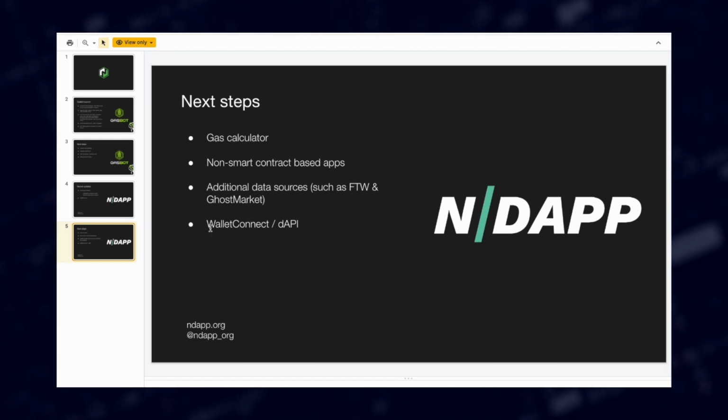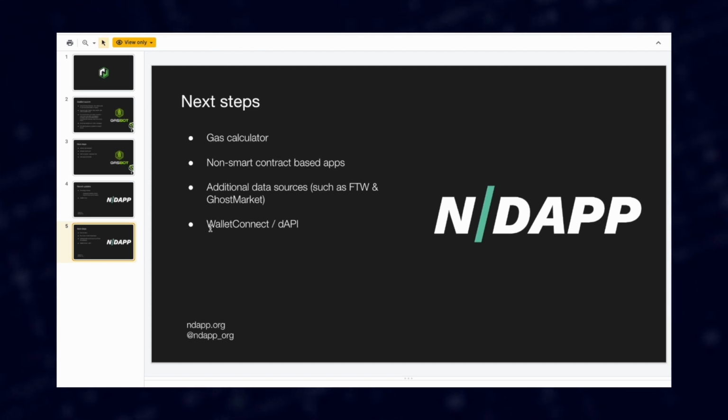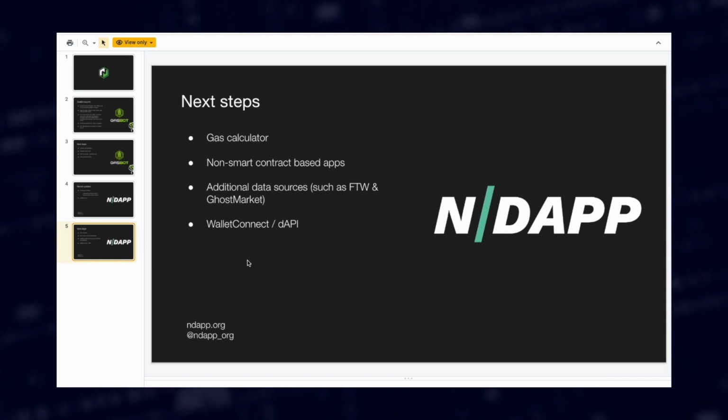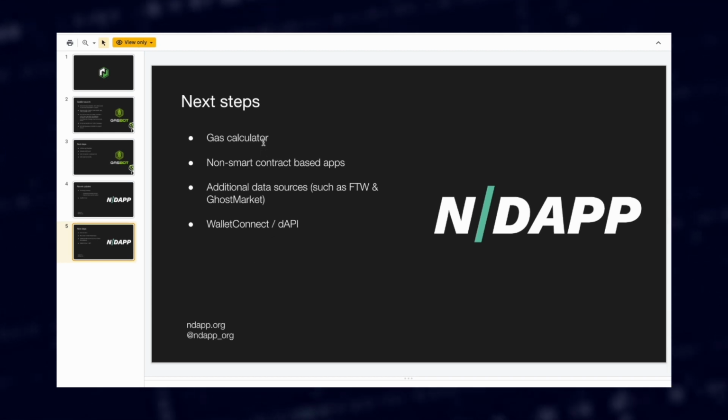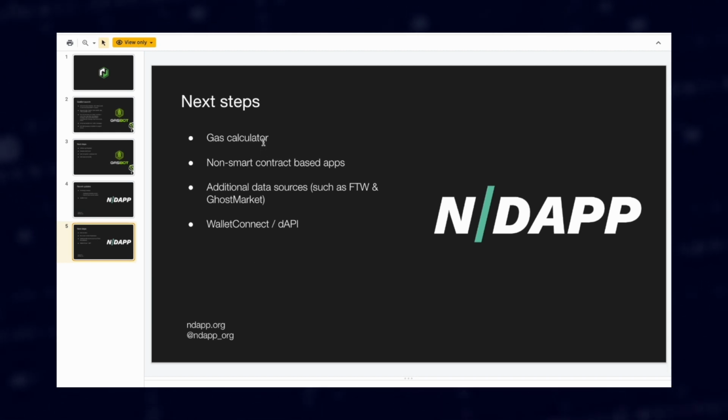And then, as I mentioned, we really want this to become more of an onboarding path into the ecosystem. So adding WalletConnect and DAPI is the next step towards that. A very simple example of how that would help is, we would be adding the gas calculator. Following that, you would also then be able to change your vote. Things like that.